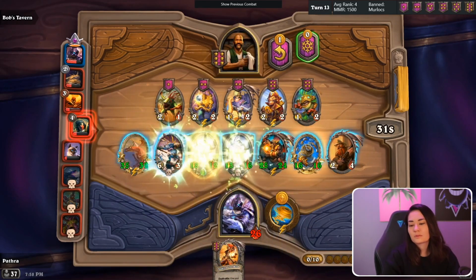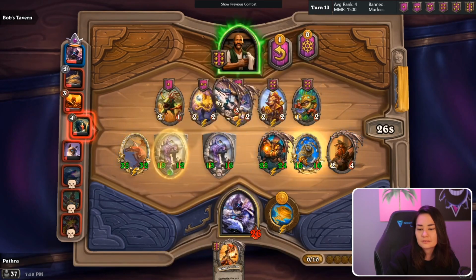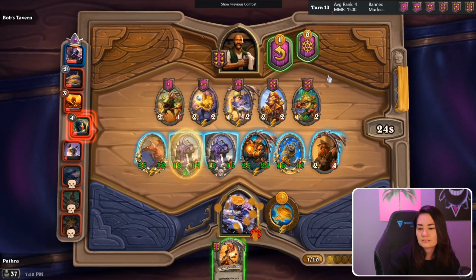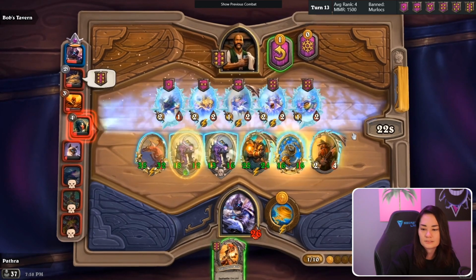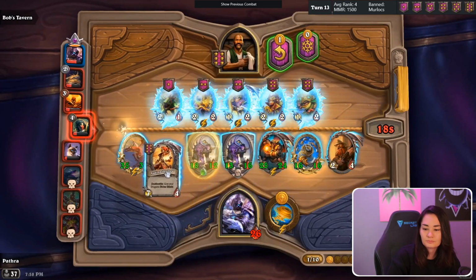I think stats are more important right now. I have to freeze though. Please freeze. No, don't sell. Okay, sure, sell them. It's like a waste of gold, actually. Could have just sold next turn.